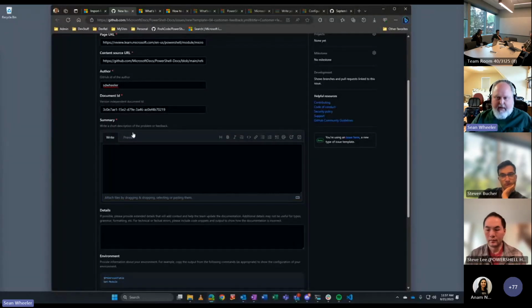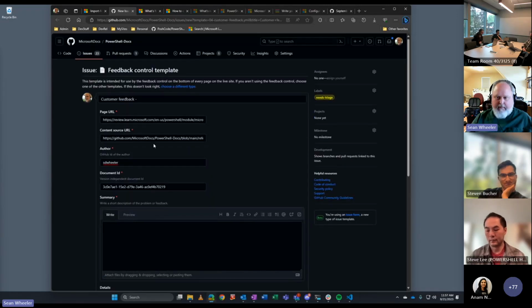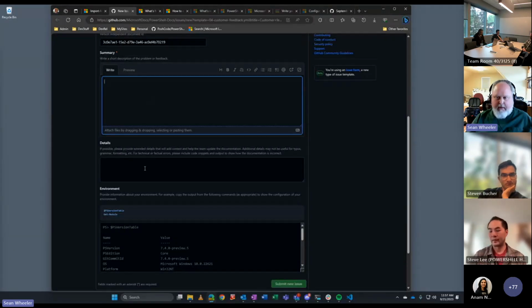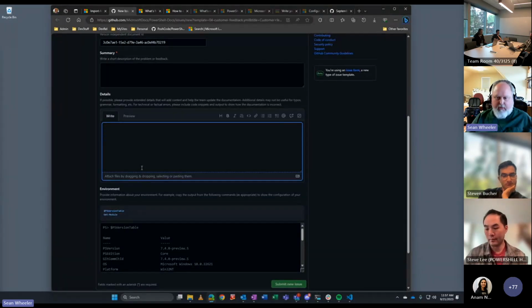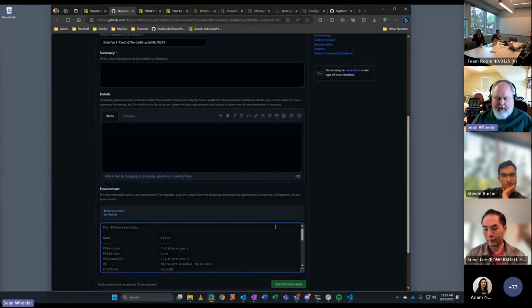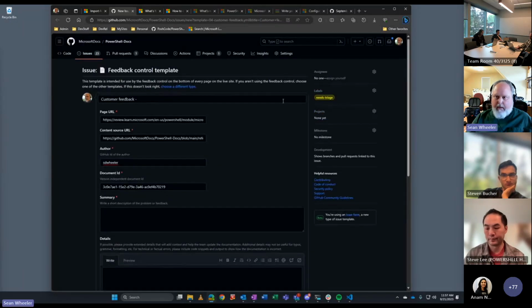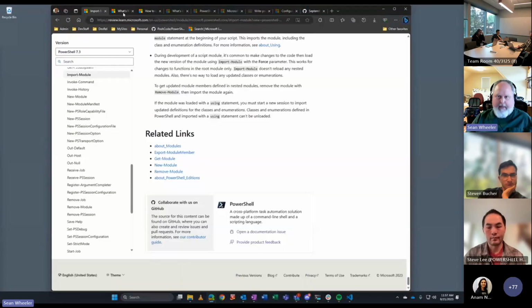Anything with the red asterisk on it is required data. You don't want to change any of this data that was pre-filled for you, but add your information here. And then there are optional boxes for more details and to add environmental information, give us some version information to help us out. So that's coming next week.